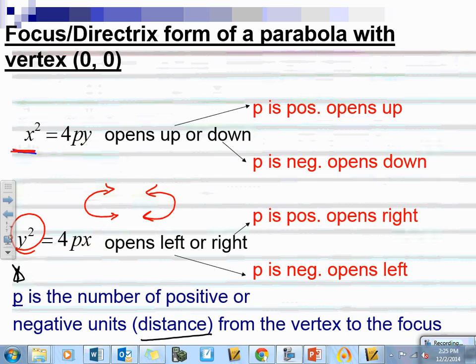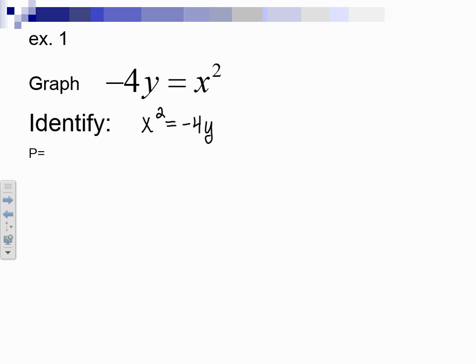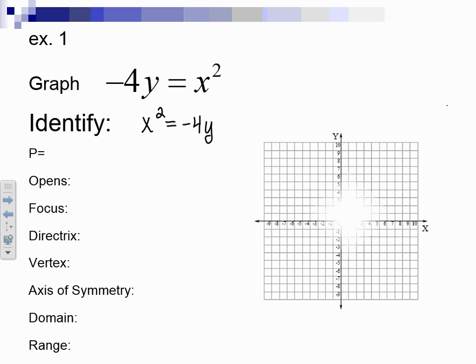All right, let's go ahead and start graphing. Graph number 1. First of all, I'm going to rewrite this so it's x squared equals negative 4y. It just looks easier for me to write it that way. We're going to identify all these pieces of information as we graph it. The first thing is we have to be able to find p. And so to find p, we're going to use the generic formula. The generic formula is x squared equals 4py. Notice how the x squared looks the same, the y looks the same. The only thing that's different is these two pieces.